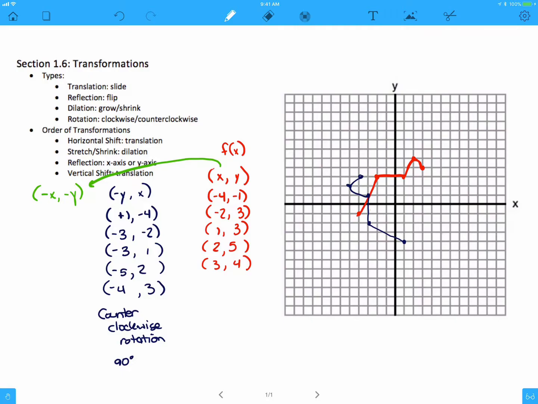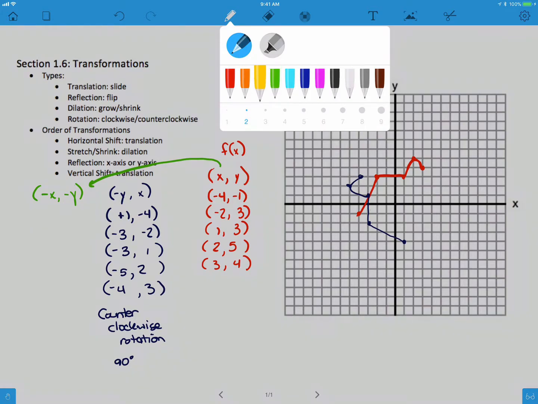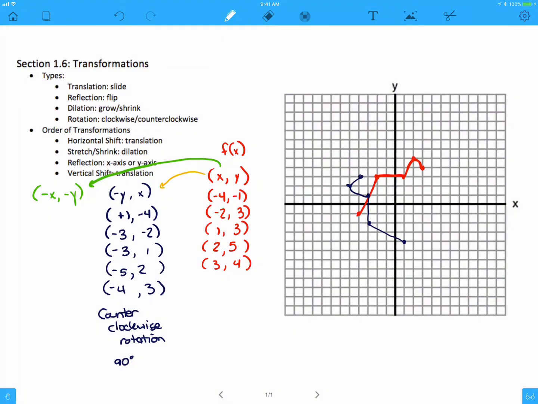In fact, what it's actually doing, and this is kind of the cool part, is a 90-degree rotation counterclockwise and then doing it again. When you do the 90-degree rotation, you can see the two coordinates flip and the first one becomes negative. Then when you do it again, the two coordinates flip locations. So the negative y went to the back, the x went to the front, and then you made the front item negative again. So it's doing two 90-degree counterclockwise rotations. So you can actually see the formula did work. We're going to look at that one probably tomorrow. But these are all the different types of transformations I want to show you.